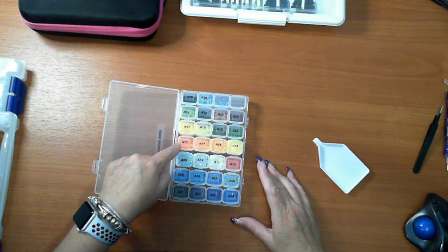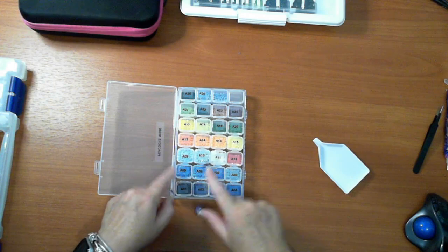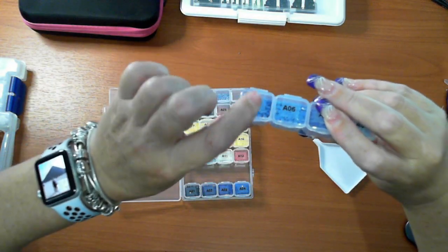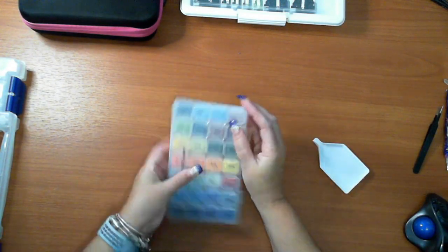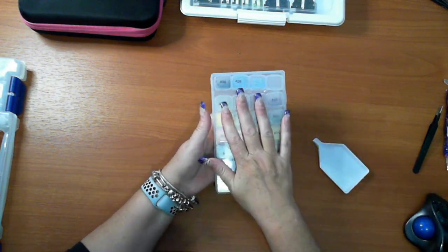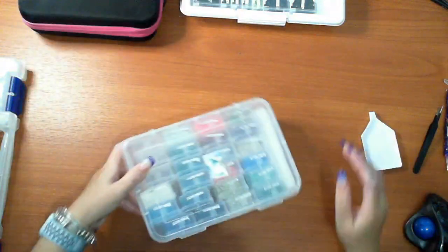So I have used them where I've had to go 1, 2, 3, 8, 9. Now just checking. No, where I've actually filled in two, instead of 5 and 6, I've had to do 5 and 5 because the containers aren't big enough for all the colours. But it works well. You just have to know how to be careful with them when you're opening them up. So that's those ones. And then we come to Harbor Freight.